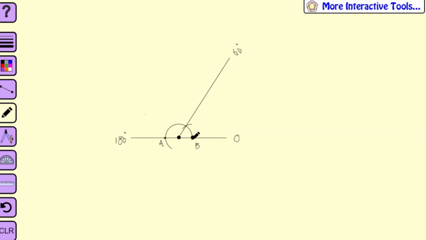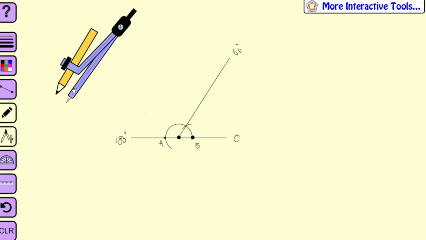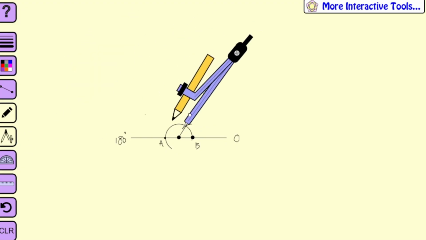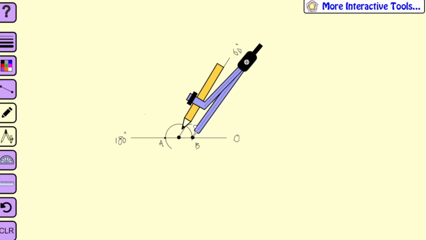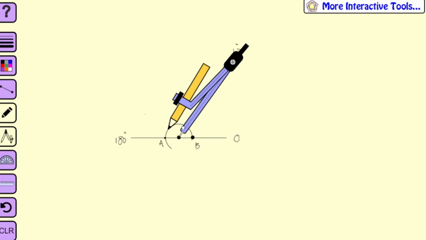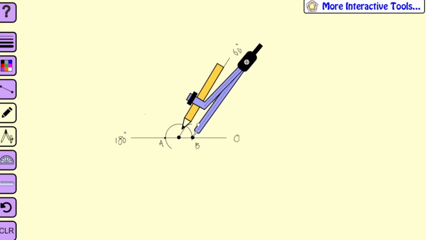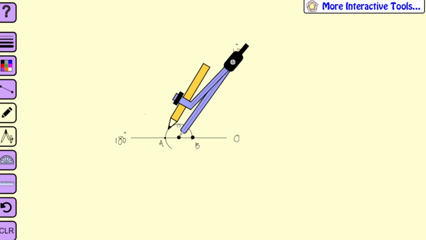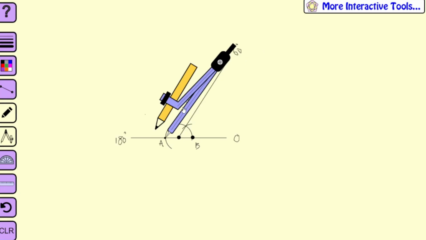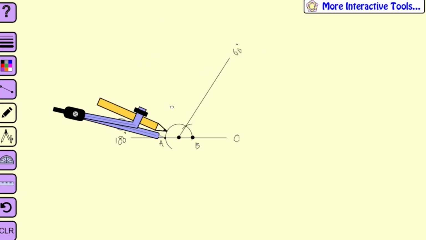The 60 degree was created using point B, keeping the same radius again, same concept. We kept the same radius, and then we put it at B and we cut the semicircle. Now to get the 120, you're going to put your point at A. The opposite of B is A. So this is the midpoint. This is B, A. All right. Put your point at A.